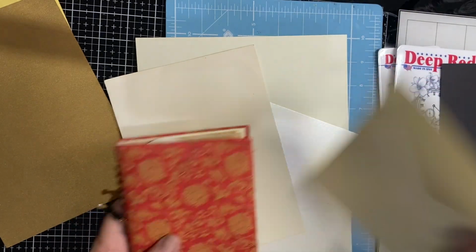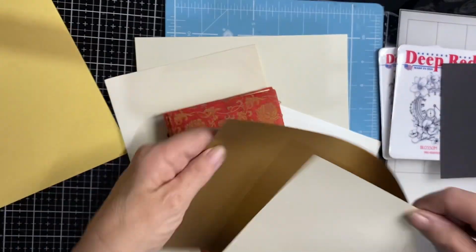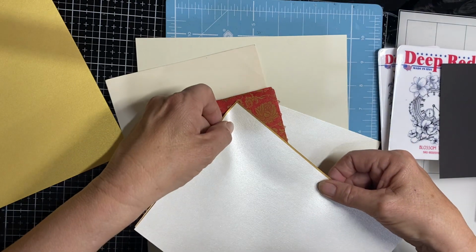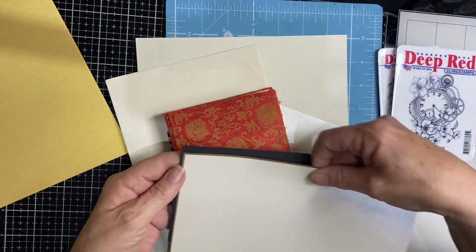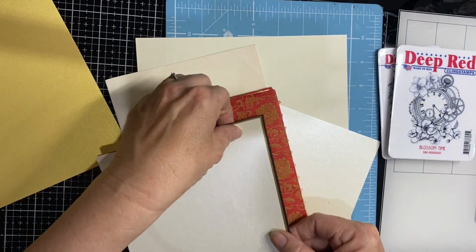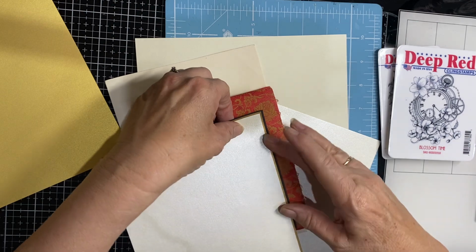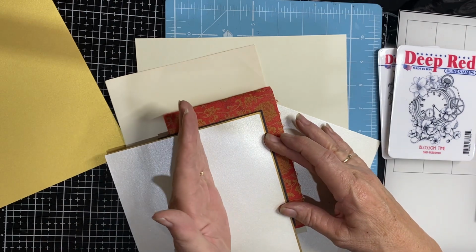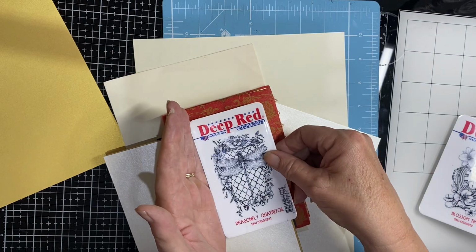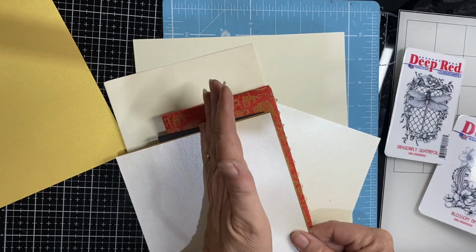So I'm thinking, I think that's a bit of gold, isn't it? And that black, like so, down there to there, which probably means that this one's going to be the right size, because I've got lace coming over there, it can swig over.